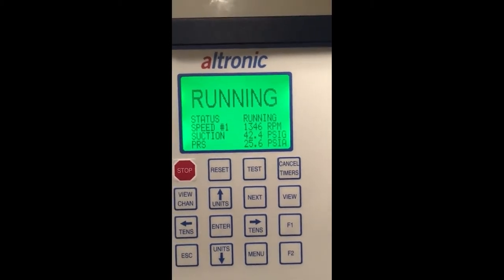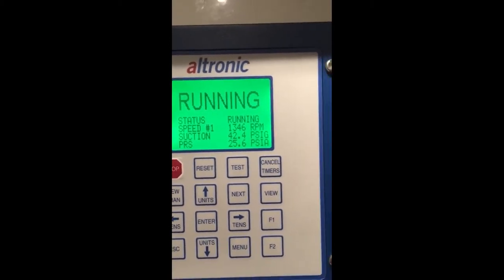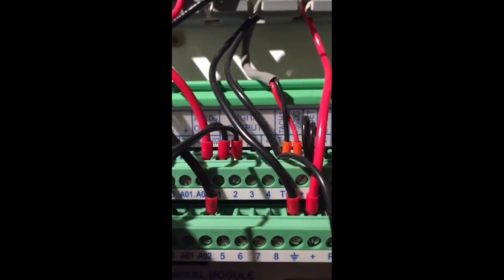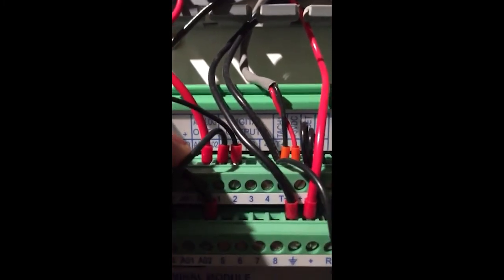So how we control these are with a pulse signal. I'm going to show you my lab setup right now — we use solenoid pulse control on terminals, digital outputs one and two, and they drive relays, which we can use to drive valves that are mounted on the compressor. I have it simulated in my lab today that we're driving a green light to symbolize that we're loading the unit, and a red light to symbolize that we're pulsing control of the unload situation.